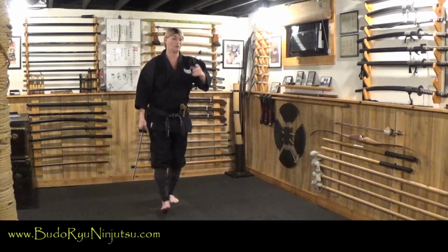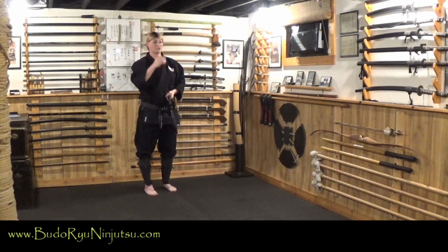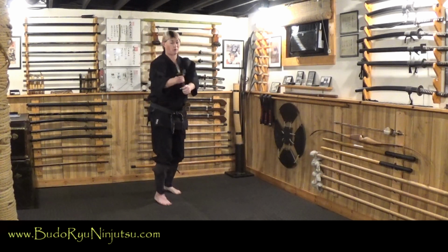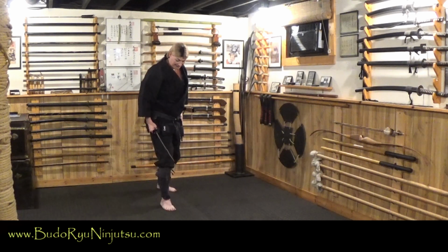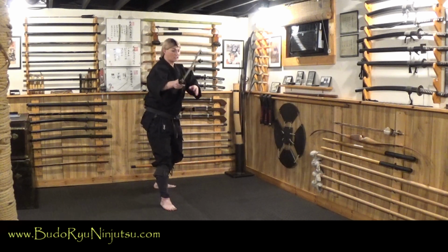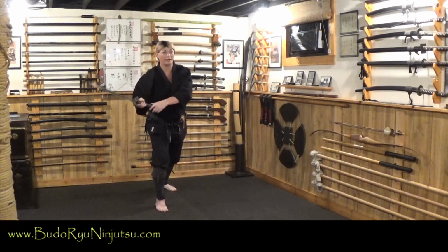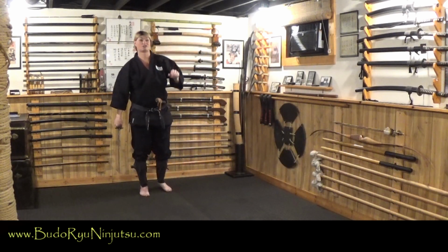Now, you can circle to the right, you can circle to the left, depending on the way that you engage. Your circle or your rotation of controlling their blade is going to determine whether you flip their blade this way and cut up, or whether you flip the blade this way and then cut up. Either way though, you are starting the kata with your right side forward and you're in Ichi-no-Kamae. And regardless of whether you flip the blade this way, you're still stepping with the left foot with Kiriage, or if you flip the blade this way, you're still stepping with the left foot and into Kiriage, okay? Regardless of which direction you move.